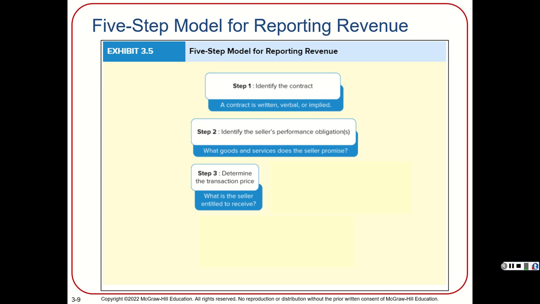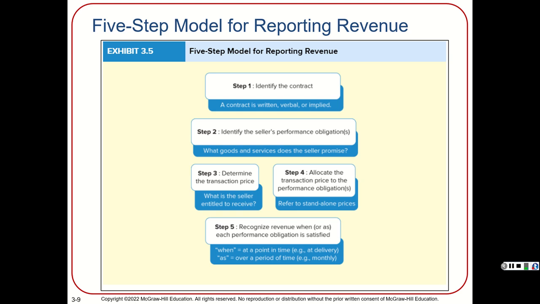Generally speaking, the salons, your nail salons, your barber shops, your accounting offices, your H&R Blocks, they're going to have set prices already, and you're going to know the prices before you enter into an implied contract. You allocate the transaction price to the performance obligation, meaning the transaction price is what is charged. That's the income that you will receive, and then you are applying it to that transaction. And then you're recognizing the revenue when or as each performance obligation is satisfied. When is a point in time that the service or product is delivered?